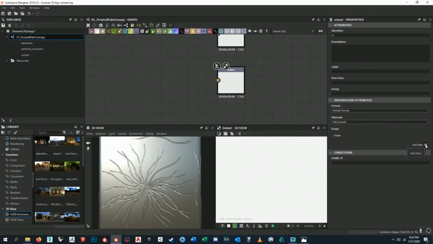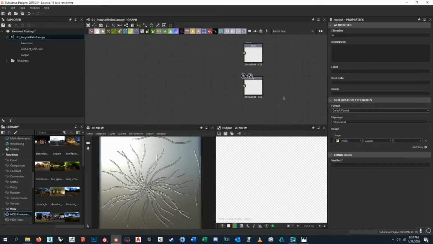Then let's add an item for its usage for this output. Under RGBA, let's change diffuse down to, where is it? I'm blind. Sorry, opacity. There we go.